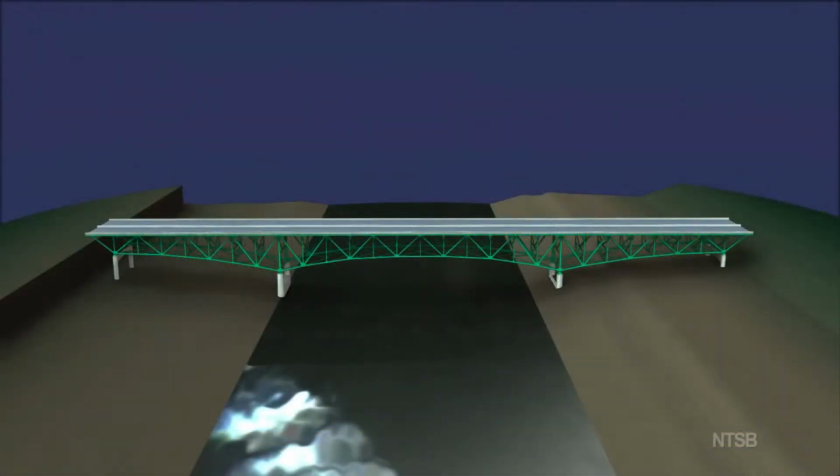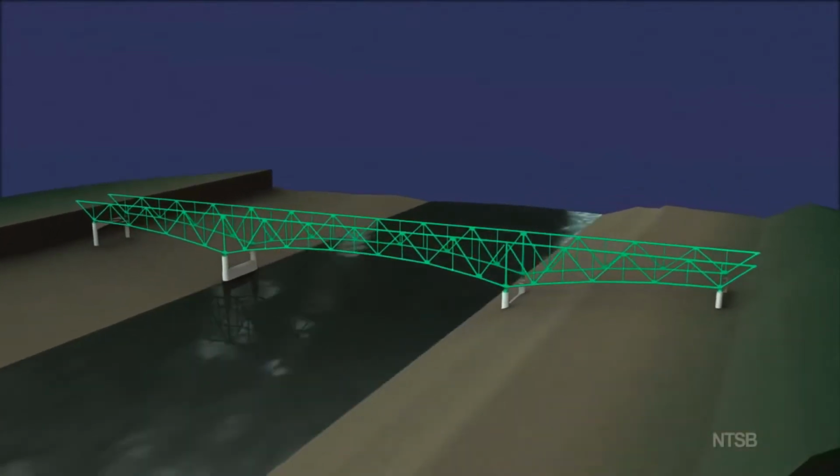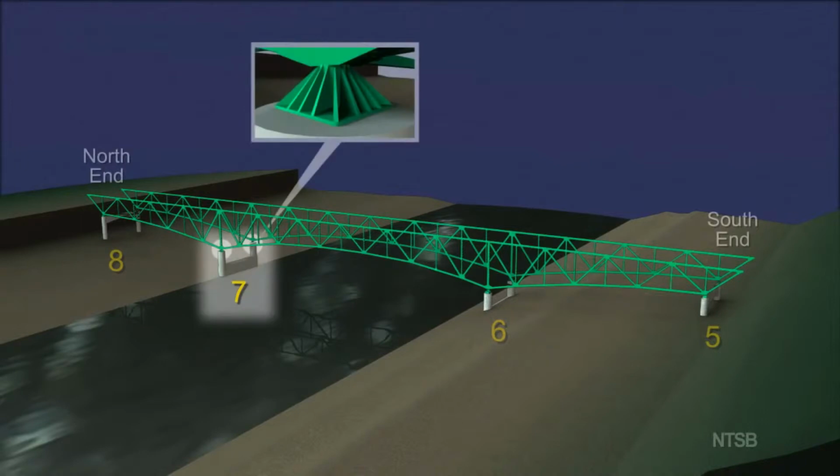This animation demonstrates the various structural components of the deck truss. The deck truss portion of the bridge was supported on 4 piers, numbered from the south as piers 5, 6, 7, and 8. Pier 7, on the north side of the river, had a fixed bearing, meaning that the structure rested on the pier and that there was no mechanism for allowing movement of the structure relative to the pier at this location.